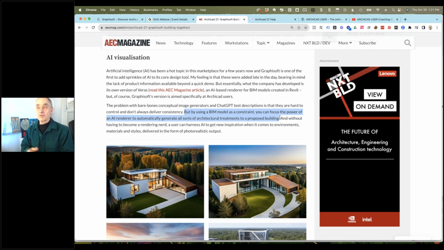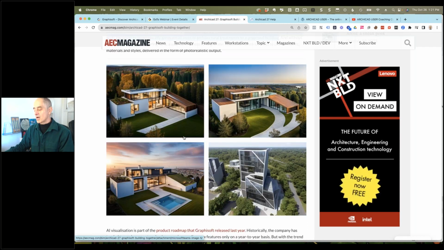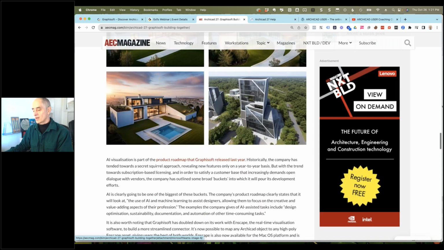Some of my clients in Architect Marketing Institute who use Archicad, in fact, have said, yeah, I've taken some stuff in and I've just had it create some imaginary context and some things. And they said, we can't really take the design that it's creating, but it quickly gives us some ideas. And it's really great, because I can then say, now that's a nice touch, and actually then model it in Archicad. So we'll see how this works. You can see some images here in this article about it.